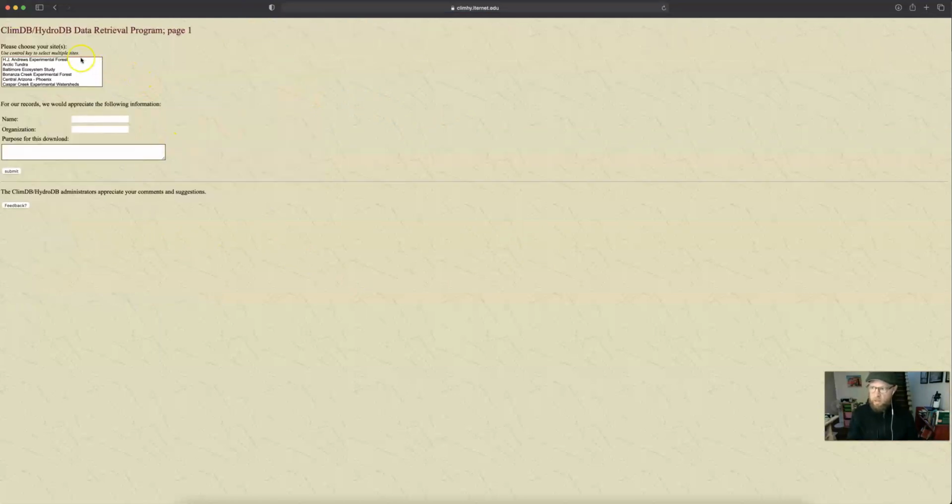And when you get this, you'll see a series of sites listed. That's what's in this first window up here. And in class, I assign you a particular site, so go through and find that site. Now, the one site you cannot do, or nobody is assigned, is the Shortgrass Steppe, which I'm going to use for example.